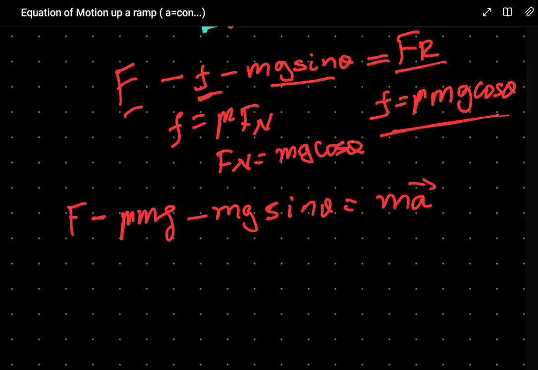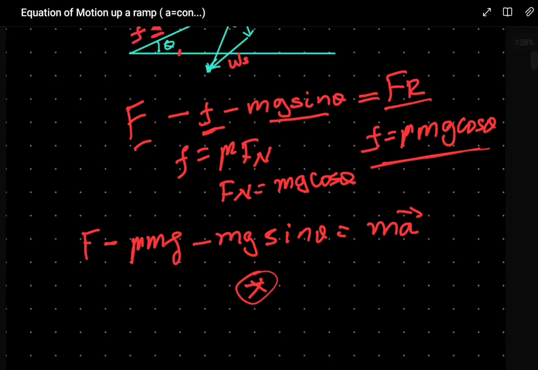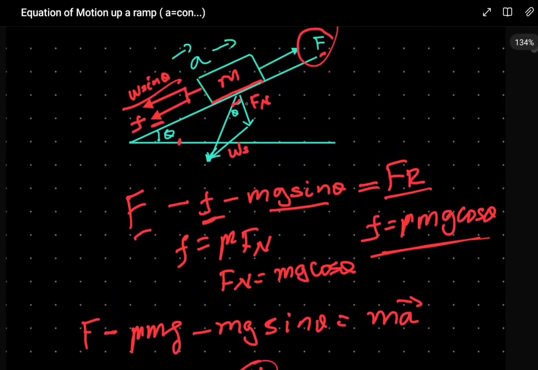So you may be asked to calculate the resultant force, the acceleration, the normal force, and the frictional force. You have to know that the direction of the frictional force changes for upward and downward motion. If the mass is sliding up, the friction is downward, and if the mass is moving downward, the friction is upward. Friction always opposes the motion. The frictional direction is always opposite to the direction of your motion.